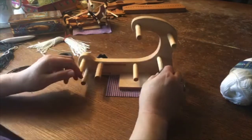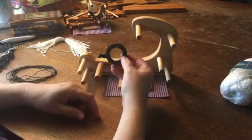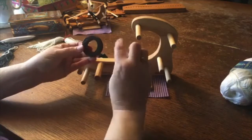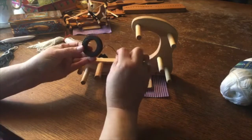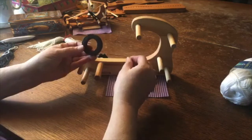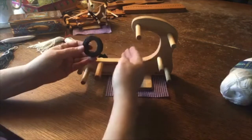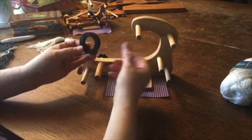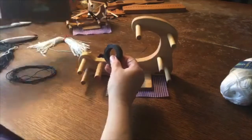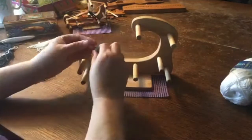That being said, I think one of the best types of heddle material is what they call waxed linen. Now, waxed linen is basically a pretty thin cord, and it's been waxed a little bit. See how it kind of has a sort of memory to it? Because of its waxed nature, it allows the warp to move through the heddles nice and smoothly. They actually get better as you weave on them. I keep all my heddles in this little box here, and I have some heddles that I've had for 4 or 5 years now, and I'll be honest, they're wonderful.